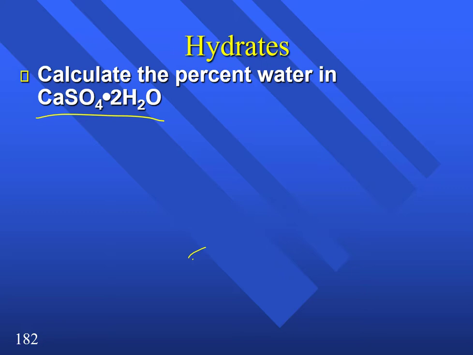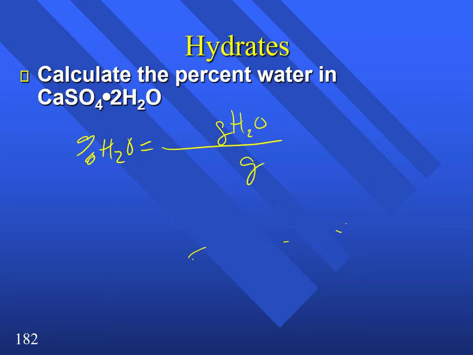Does that make sense? It's going to tear apart the crystal. So I'm going to start off with crystals, and they're going to fall apart. It's not going to be stuck together anymore. I can draw that water off, because that water is part of that crystal. So when I get rid of the water, the crystal falls apart. So I want percent water. Percent water is going to be the grams of water over the total grams times 100%.